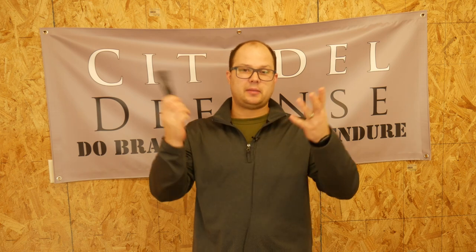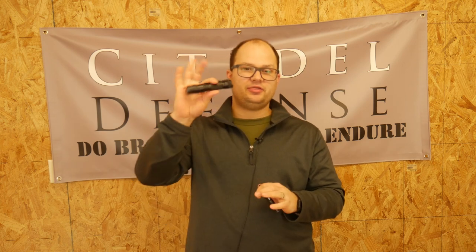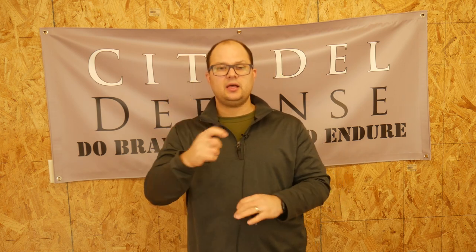In my left pocket, I'm still carrying the Streamlight Protac 2LX. I really like this light. In fact, I lost it and then I went out and immediately bought a new one — it fell out of my pocket somewhere. This has been faithfully riding my pocket for several years. In addition to that, I also carry a small rechargeable Streamlight, the Streamlight MicroStream USB. I use this for general-purpose tasks when I'm trying to find something or look around, while the Protac is solely for defensive use. The Protac runs off an 18650, so I try to reserve it so I know it's fully charged and ready to go. The MicroStream I'll charge and use all the time for admin tasks when it gets dark out.